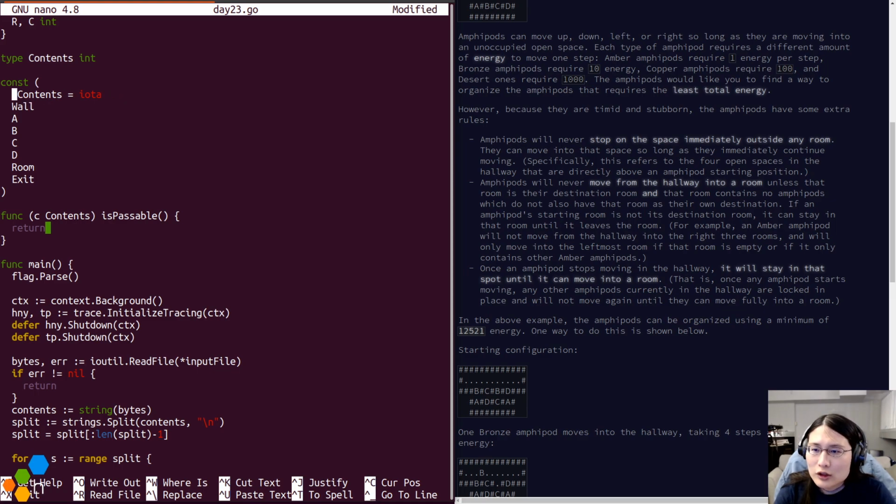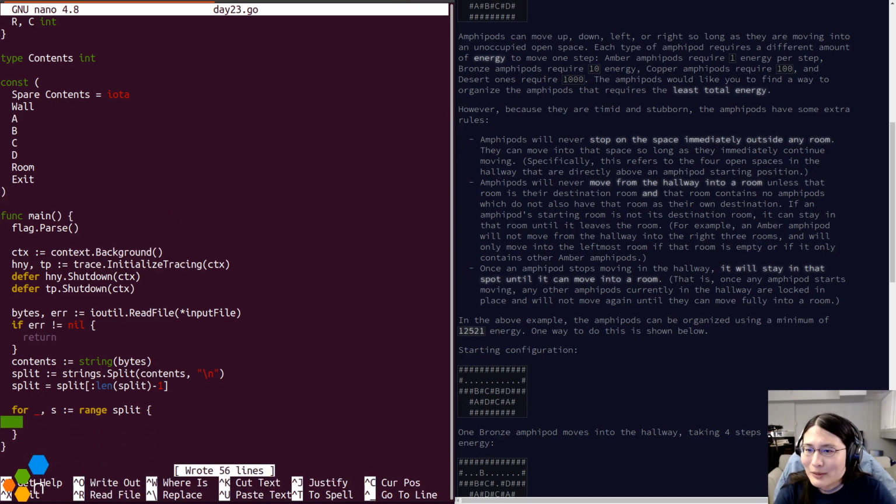We're going to call this a spare space. That's what I'm going to call it. So those are the varying cases. So is passable is actually going to be very, very variable. So let's deal with that in a moment.